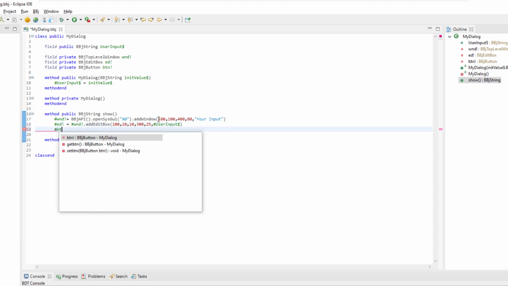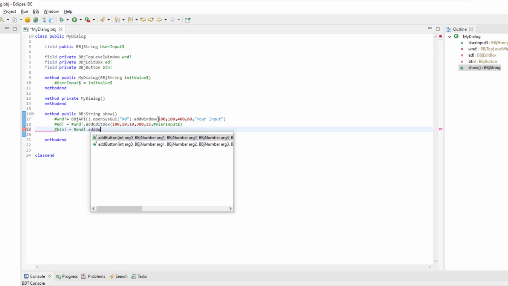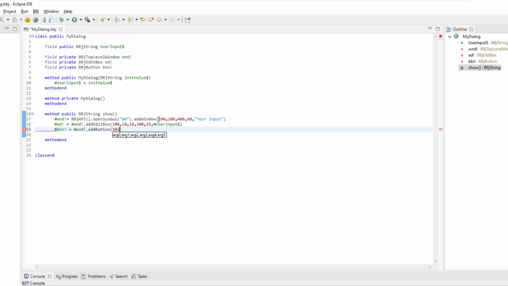Now we finish by adding a button. And here we just write OK on the button.